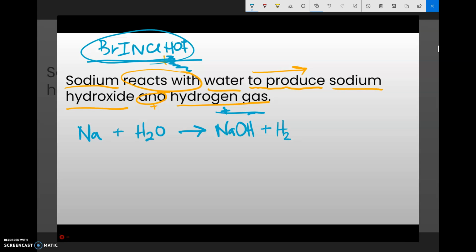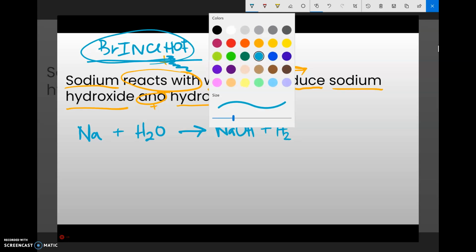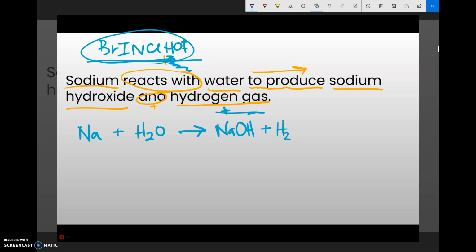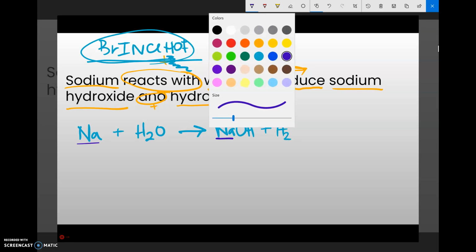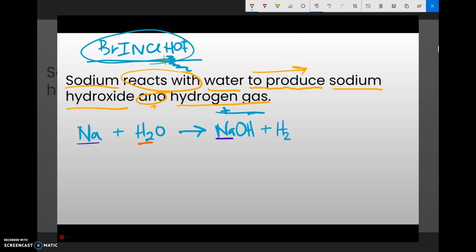Okay, and I'm going to go a little faster on balancing. I'm not going to write out charts, but if you want to write a chart out, do it. Okay, so on here we have 1 sodium, so that looks lovely. Then we're going to do our hydrogen next. We've got 2 hydrogens, and here we have 1, 2, 3 hydrogens on the side. I call this one the control because we've got hydrogens in 2 locations on the product side, but we only have it in 1 location over here.